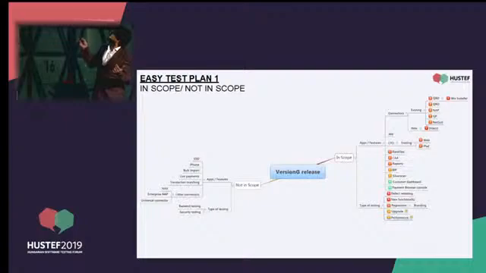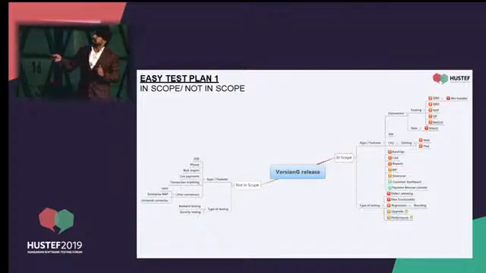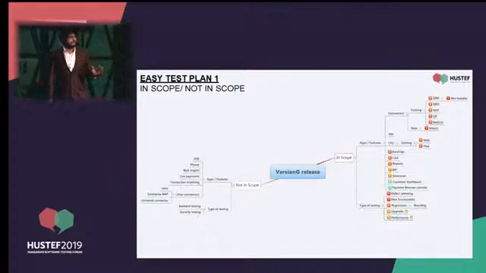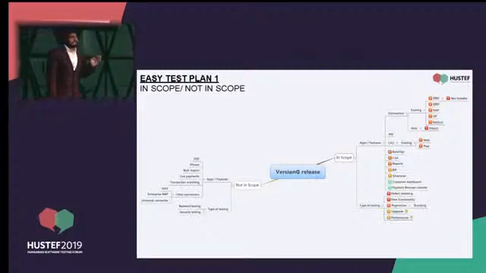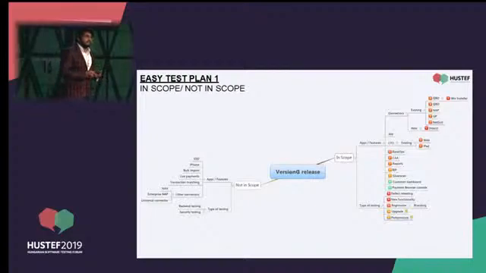What are the features that you'll be testing? And what are the types of testing you will be performing on these features? On the other hand, specify what are the features that you will not be testing and the types of testing you will not be performing. That's it. That summarizes a one-page test plan. Remember, a simple and easily updatable test plan is much, much more superior than a 100-page test plan that does not add value and a test plan that is not read by anyone, right?